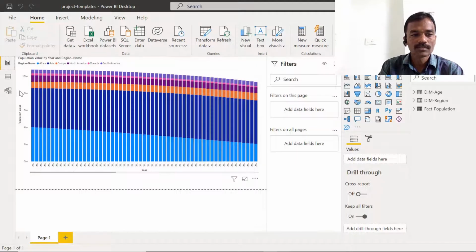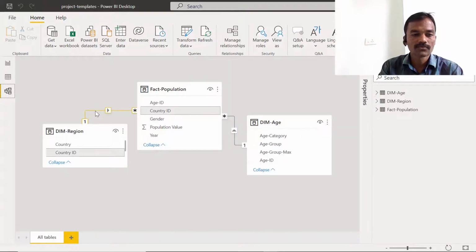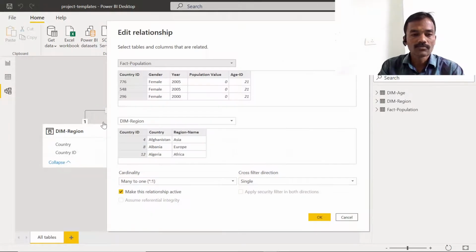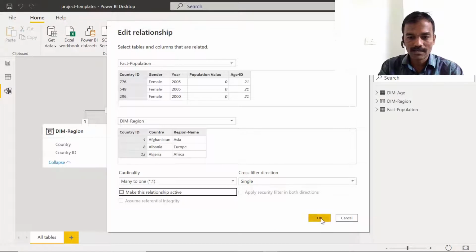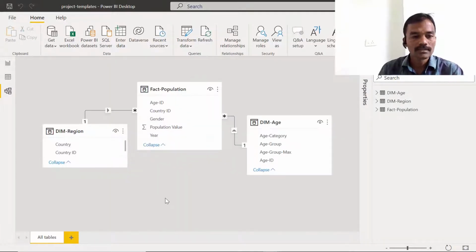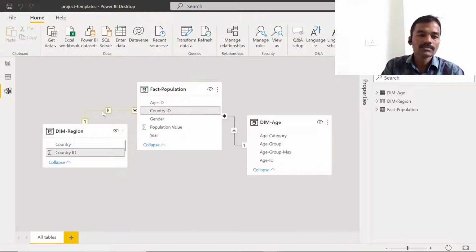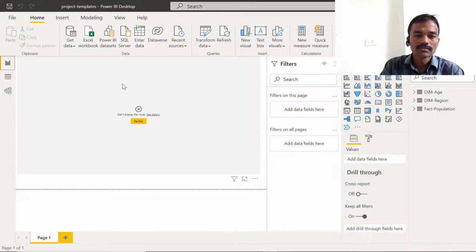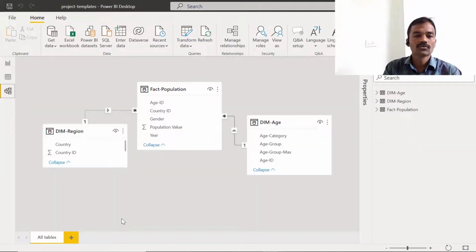If you right click on this join and unselect the option Make this relationship active, and click on OK, you can see when we make this relationship inactive or disabled, the line between them becomes a dotted line. That means this join is not active. If you go back to the visualization, you can see the chart is not getting generated because the relationship is not set up.